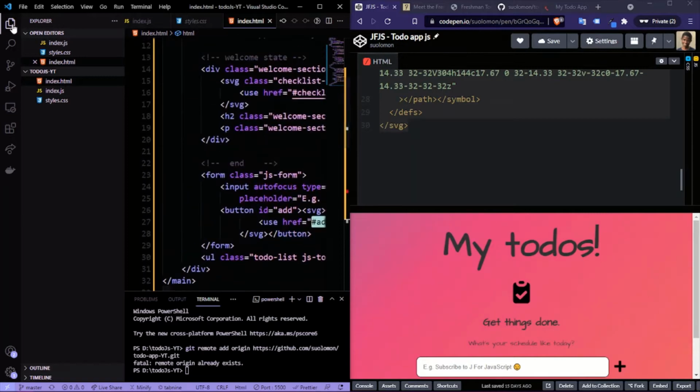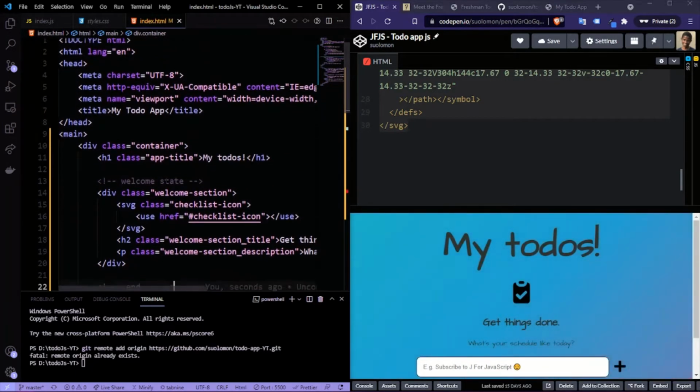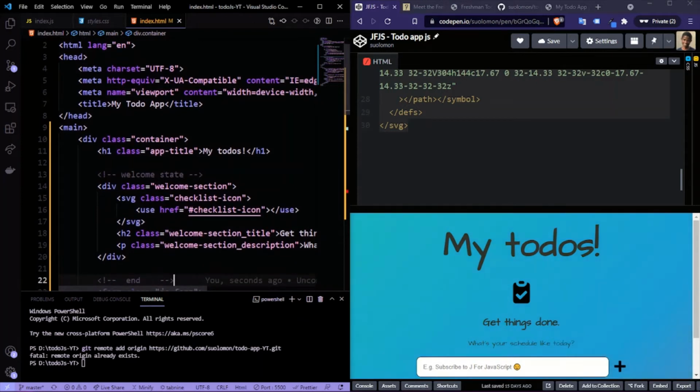Okay, so let's go through this one by one. So we have our main tag. The main tag simply contains the content that's going to display in the body. The body wraps everything around, and the main contains the main content of the HTML elements. For example, footers and nav bars are outside the main, and those are usually wrapped around the body element.